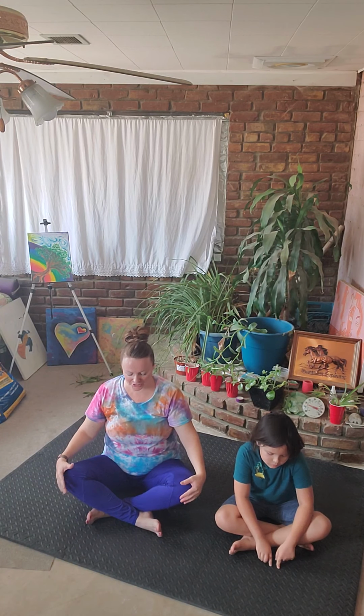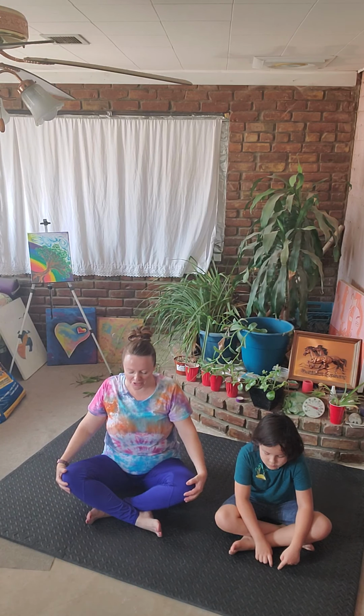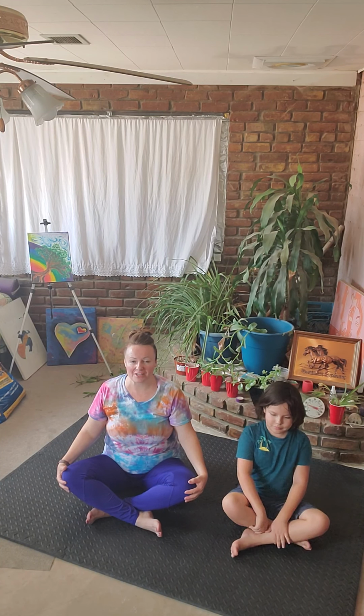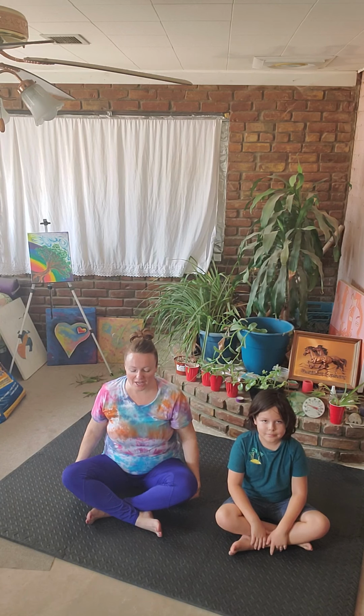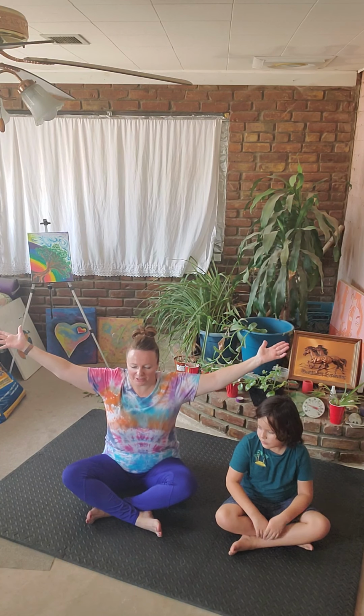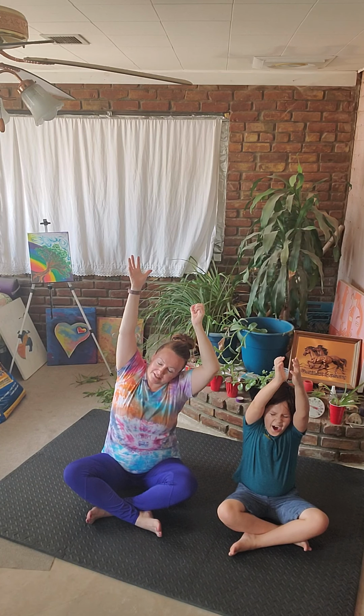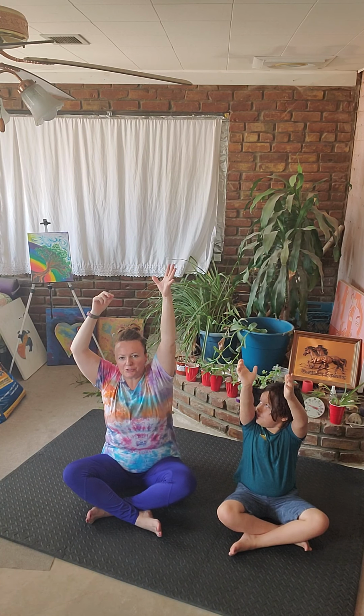So just taking that in mind, that we breathed out lastly through the right to bring up energy. So let's go ahead and find our posture again, shoulders rolled back. We have relaxed anyways and drawn our breath in and out of the nose. So let's go ahead and inhale, bring the arms up and over, stretching all the way up, and let's take a moment as if we're picking cherries out of a tree.